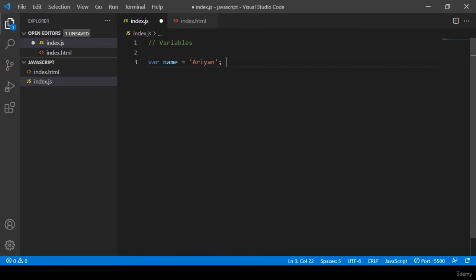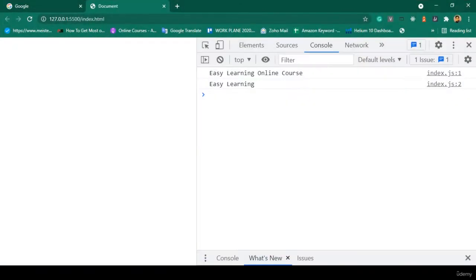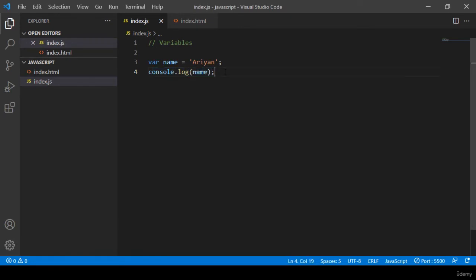Okay friend, now if you want to display it, I display it with the console log function, which I have already discussed with you. That is console and then log, right? Into this function, I pass our variable name. I have already created the variable name as name, so that will be name. Now click save all, go to the console, and refresh. Yes, you can see it successfully displays our variable value, Aryan. I hope it's very clear to you how to declare a variable. It's a simple process.